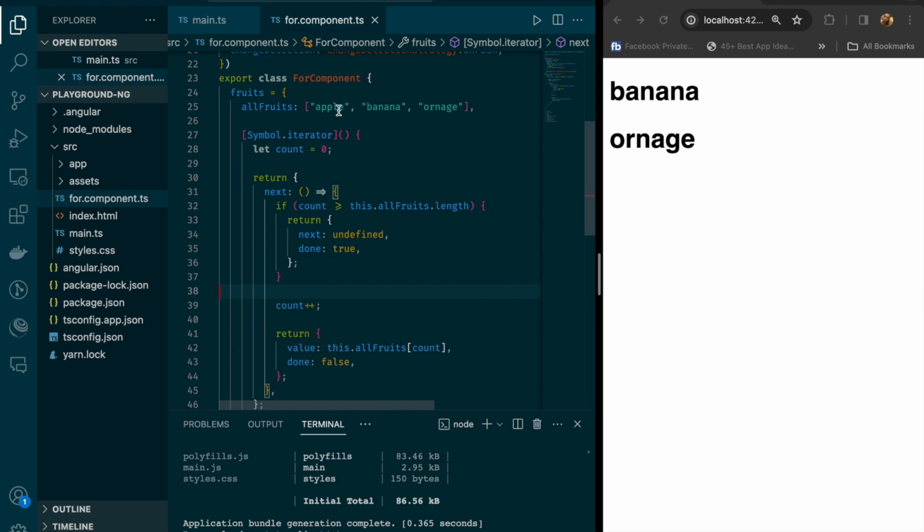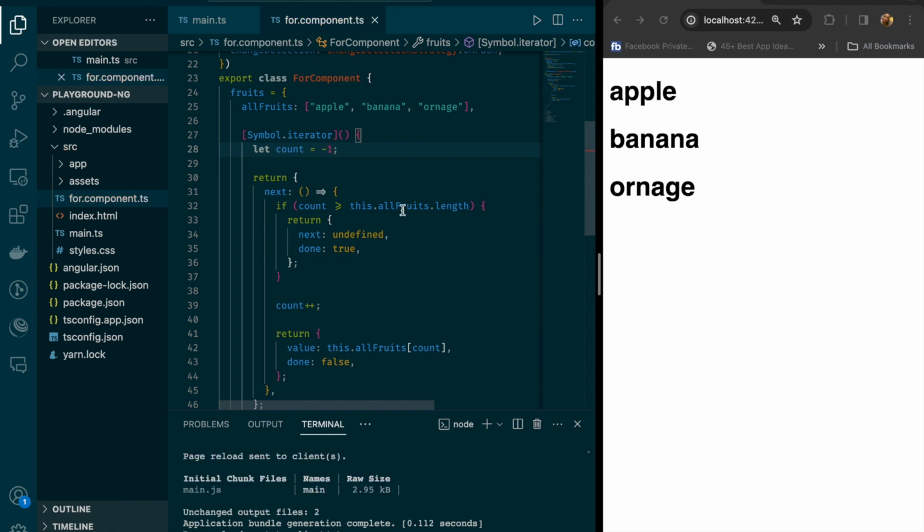So we have banana, but we are missing the apple. It started from this, so what we're going to do is simply make it minus 1, and we can iterate over every item in the array here.